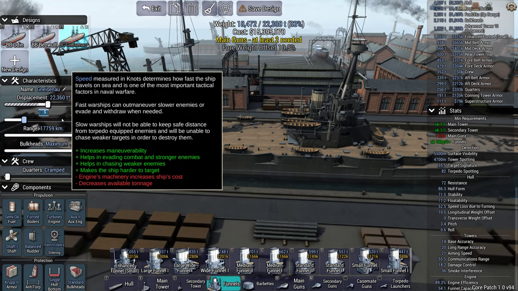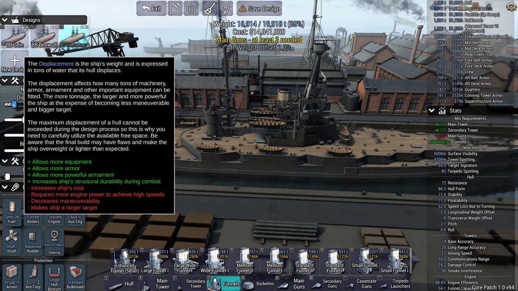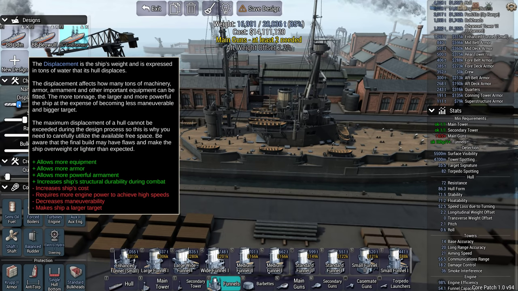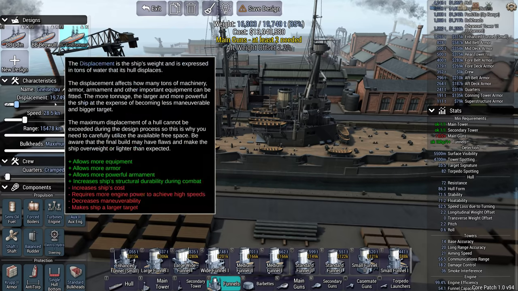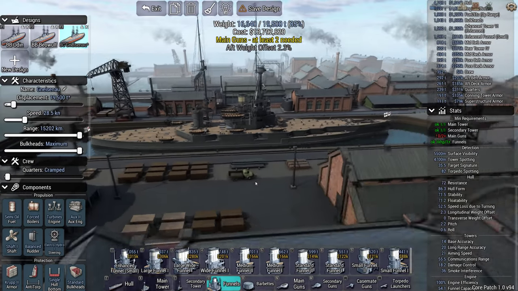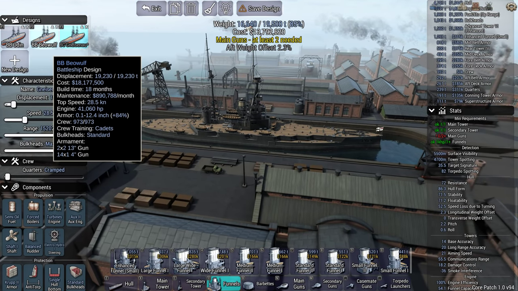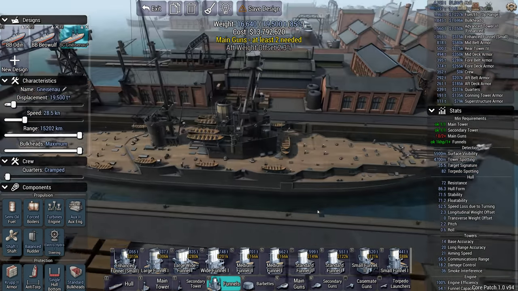So at least they're the same speed. Get that back down to the smaller size. Maybe if I go minimum displacement. If I want them to be able to do 28.5. Yeah, we'll go for about 19,500. How about that? Yeah, that works. So, smaller again. Well, actually, they're slightly bigger than the Beowulfs. Interesting.